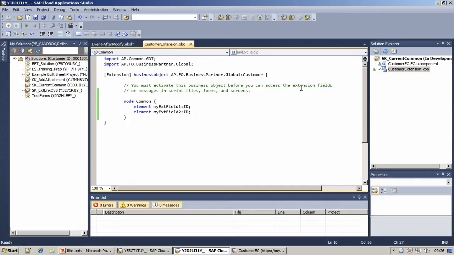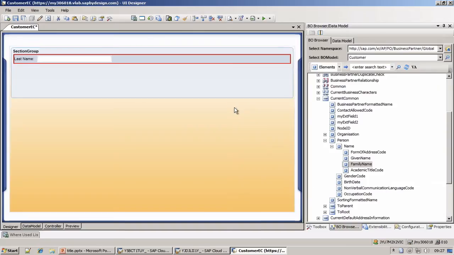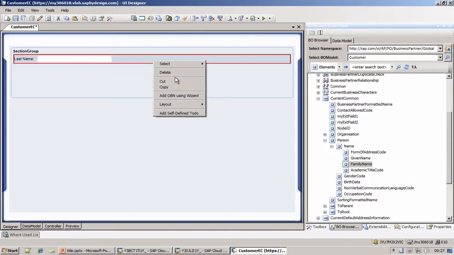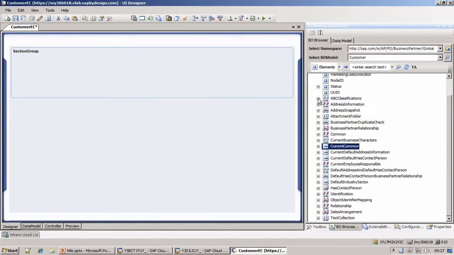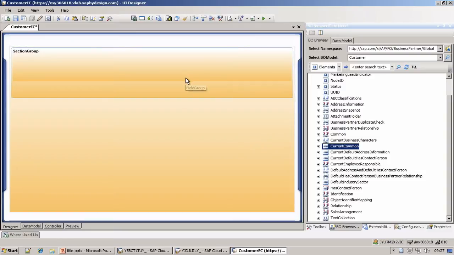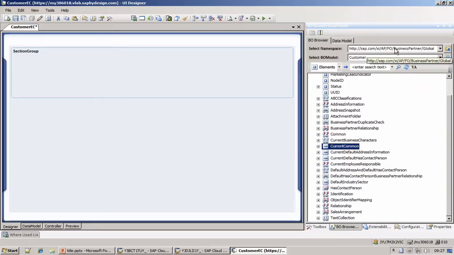Now it's pretty often the case that it is required to have an embedded component attached as a tab or facet to the customer object, and I played around a little bit. Let's go back. As you can see here, I have created an embedded component and attached it to the business partner customer. And now I want to bring a few fields on this embedded component.